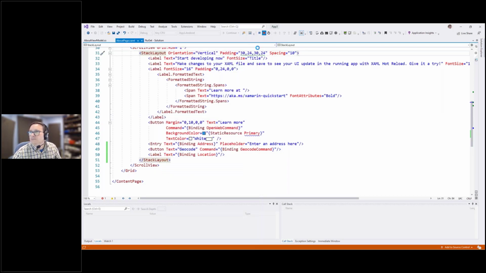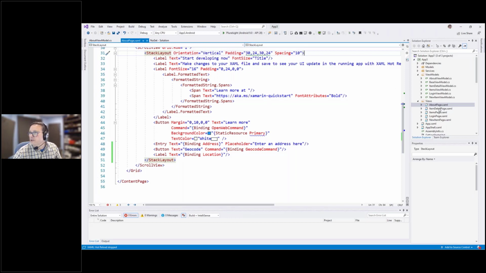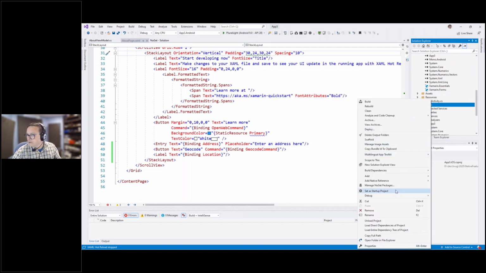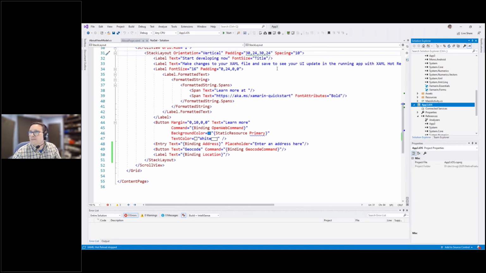Alrighty, so just to prove this works for everybody, we're going to fire this up also on iOS. Set the starter project, and let's just make sure that I'm still connected to iOS.